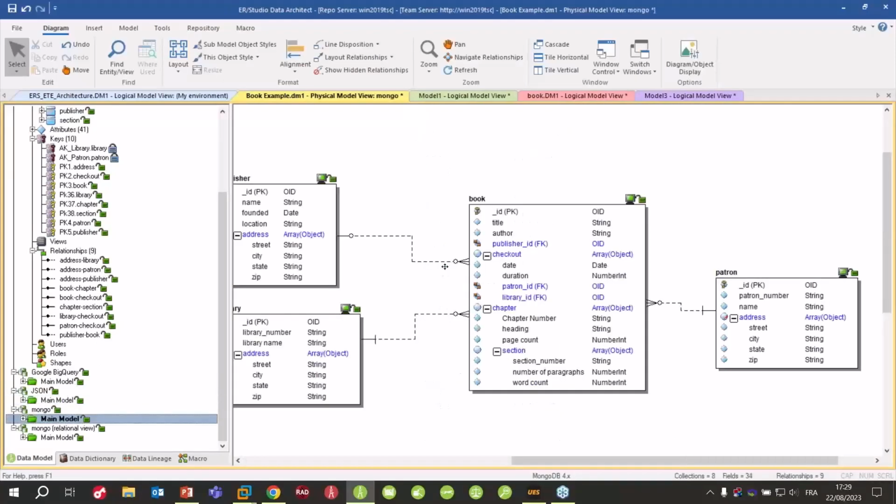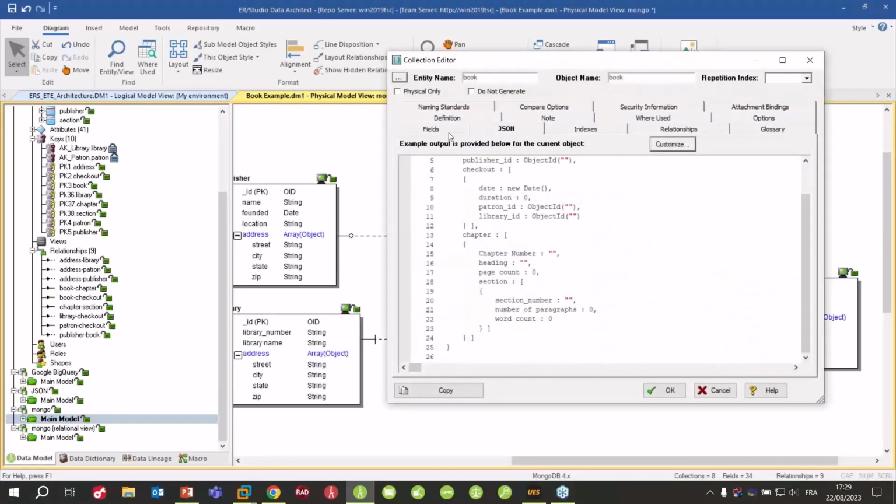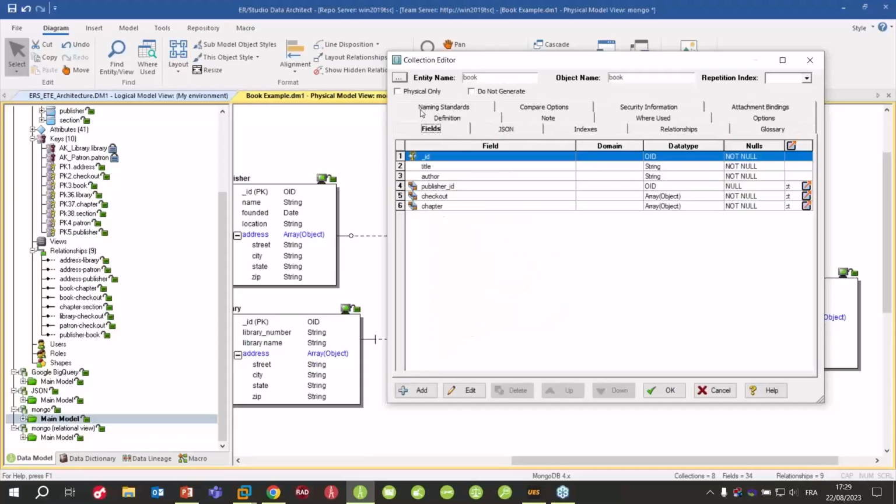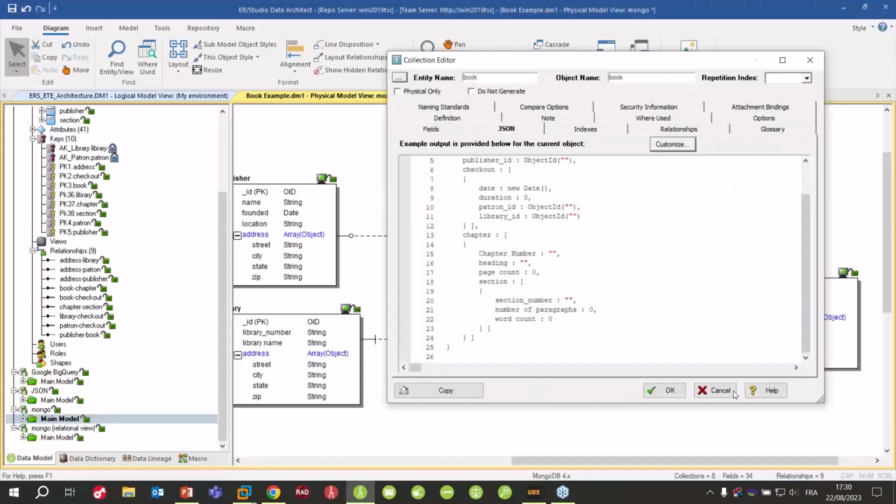And I can also show you that when I edit this kind of table, this is not a table, this is a collection. So the user interface has changed. If I show you the other one, if we compare, here we have some fields and we generate some JSON.